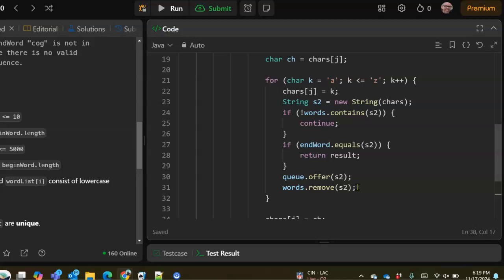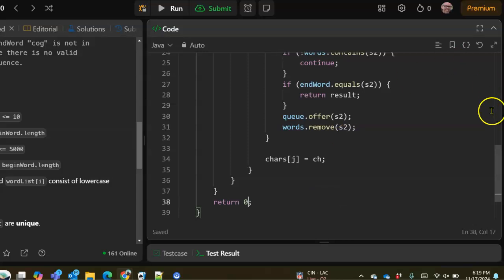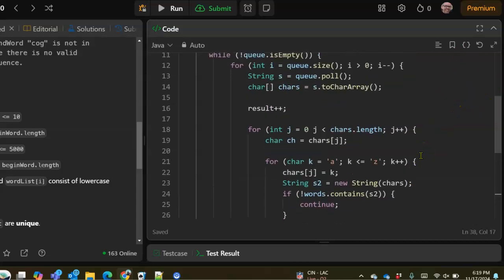If it's not, keep going. Try the next letter. If it does match, check and see if it's the end word. If it's not the end word, put it in the queue. That's how breadth first search works. And take it out of the words set. Reset chars J. I think this is actually okay.